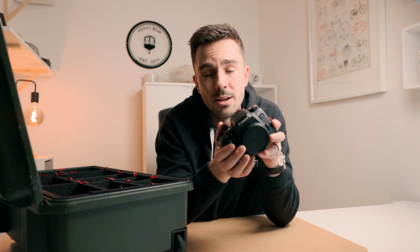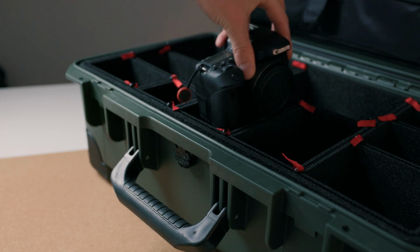The R5 is the main driver for video. This is a backup camera. I quite like to build in redundancy into the kit so that if something breaks, I've got a backup to get me out of the situation. Since this kit primarily needs to shoot for social media, the 77D handling 1080p is perfectly fine for that. It's not something that I would take to do the main lifting of any job, but as a redundant backup camera in case the R5 fails, it's handy to have.